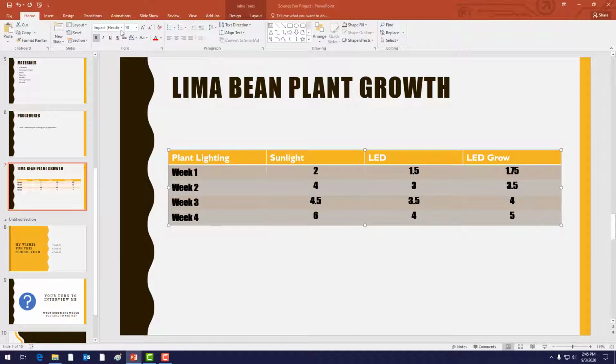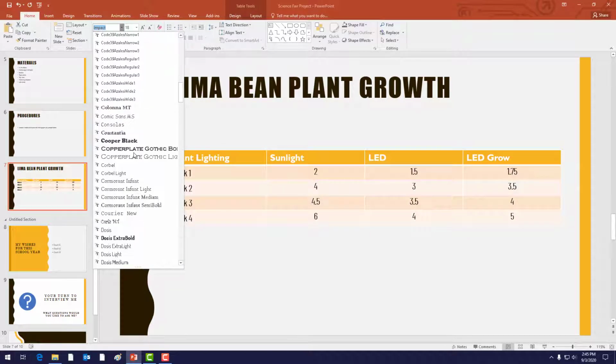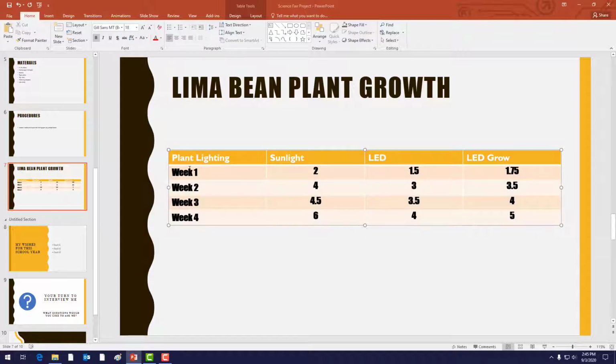I'm going to go ahead and make it, oh, it added the heading. I don't want the heading. So, what was it? Okay, here, Gill Sans. Oh, it's the bold one. I don't want the bold. Oh, here it is. Yay. Not bold. Less bold. Okay, there we go.